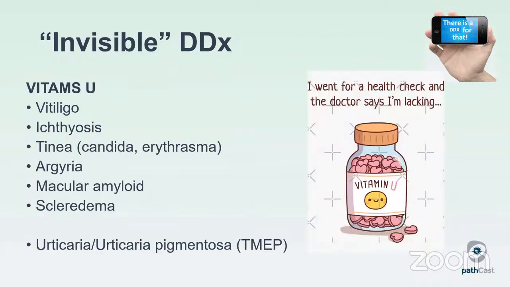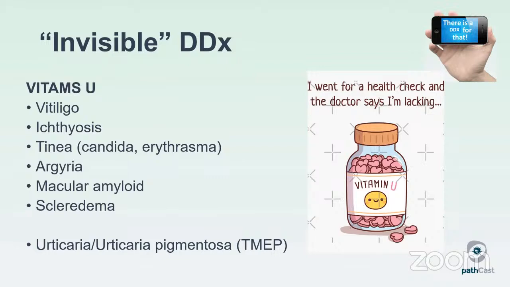Invisible differential. So invisible differential means you put the slide down and on low power, you're like, this is normal skin. They biopsied normal skin. And so the pathology is invisible, at least at first glance. So my invisible differential mnemonic is VITAMS U, like vitamin U. And my little joke for this is, you're supposed to say, well, there is no vitamin U. And the answer is, yes, there is.